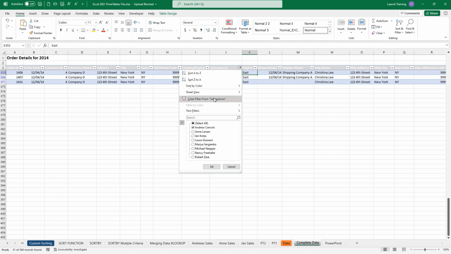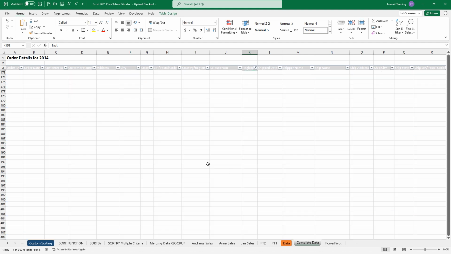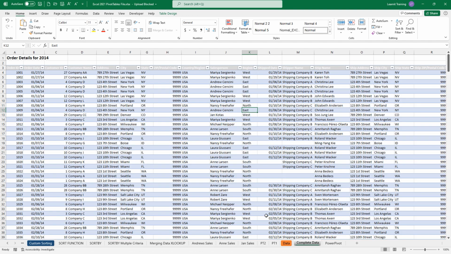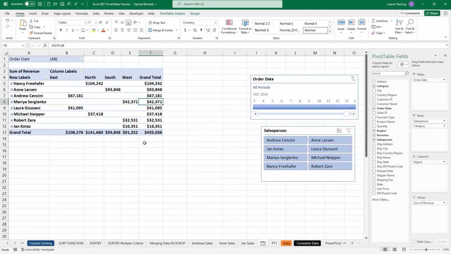But it's looking like inside the regions, we have blanks, and it looks like Andrew did forget. I'm just going to put East. I'm going to fill it in for him, and I'm going to clear the filter. So now when I go back to my pivot table, I can always refresh. I got rid of my blank there. Very easy fix there.